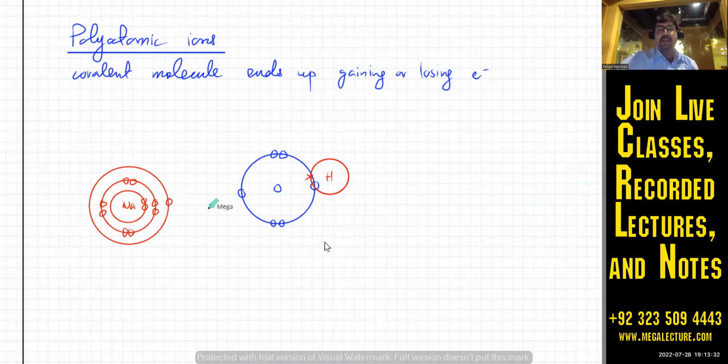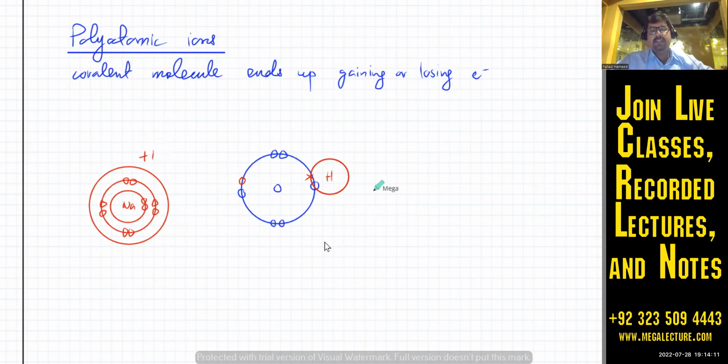Now, what is the property of metals? They lose electrons. They don't attract the electrons, they always lose electrons. So oxygen will try to do the same thing. It will try to pull this electron towards itself. But when oxygen tries to pull that electron, tries to fill its outer shell, sodium, instead of fighting over that electron, will simply let go of that electron. Sodium is not attracted to that electron. So the electron is going to end up with oxygen over here. And sodium will get a +1 charge, right?